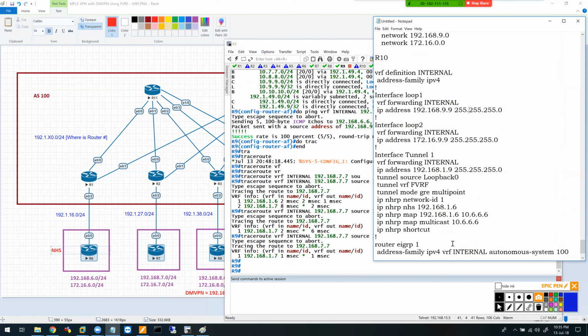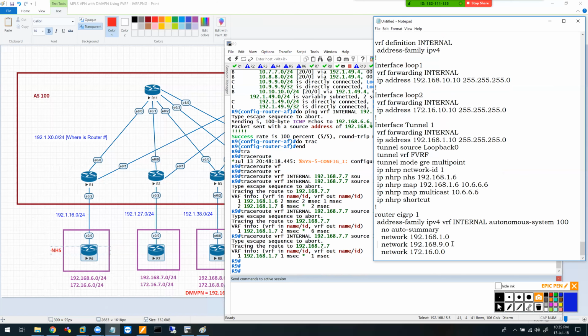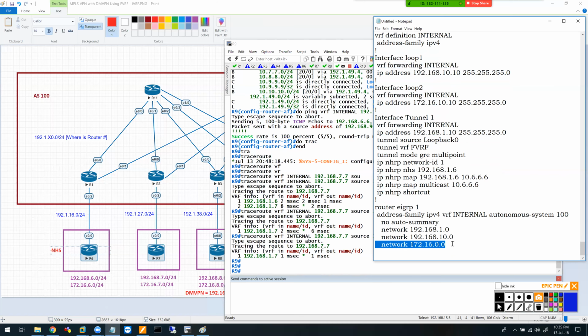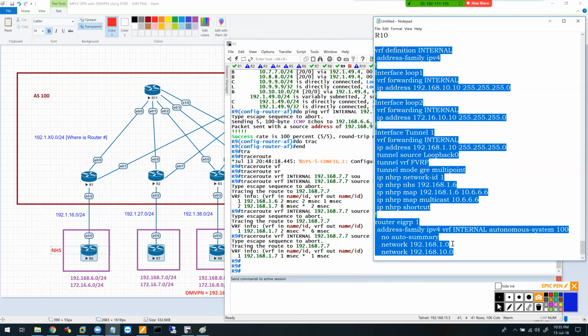So this network over here is 10.10, 192.168.1.10. This part is the same. And this network over here is 10. Brilliant. Copy.